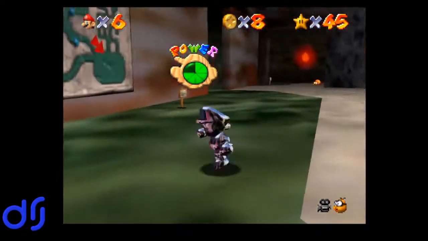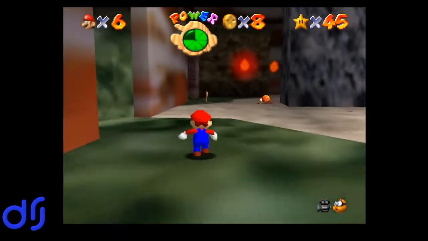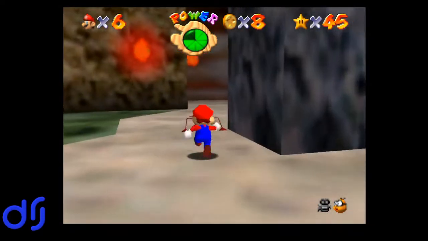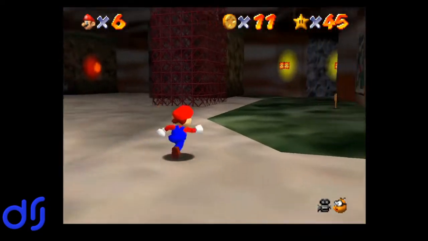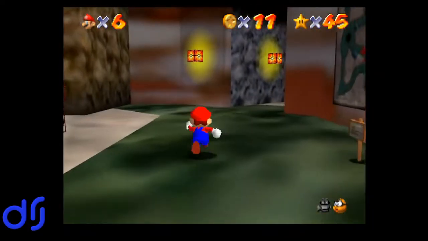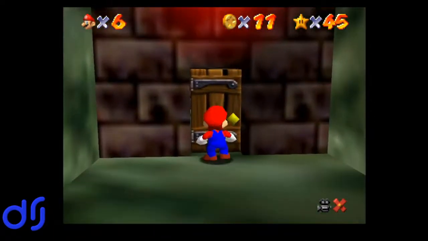Now, I pounded the ground from too high up because with the camera angle I couldn't tell how high off the ground I was. Health does matter in there because the poison mist saps it if your metal cap wears off, so I will top off my health before running back into the maze.